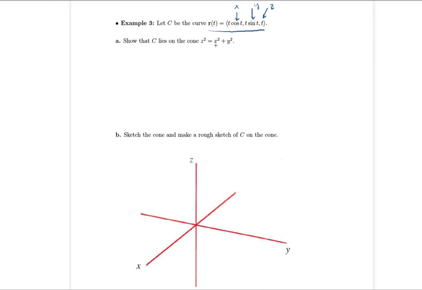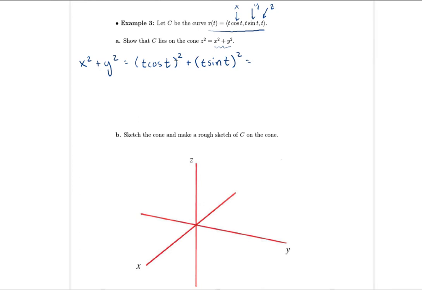All right, so let's start with the right side here. So we have x squared plus y squared. Now, my x, according to the space curve here, is given by t times the cosine of t. But because the x was squared over here, I'm going to square that. And then I'm going to add, instead of y, t times the sine of t. I'm going to square that.